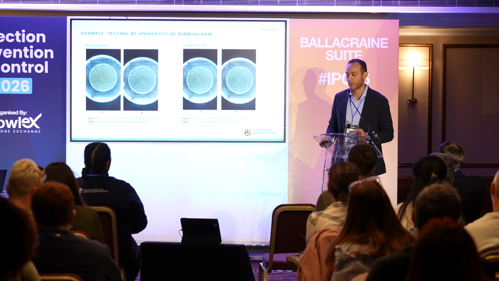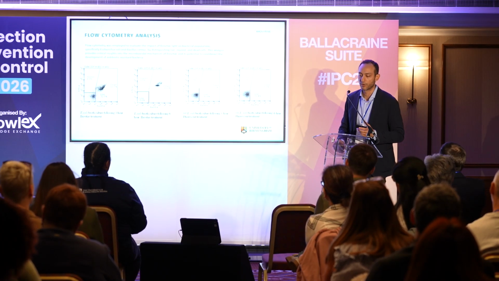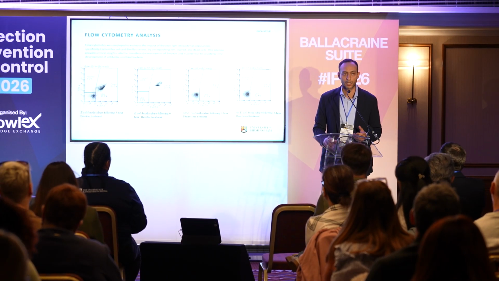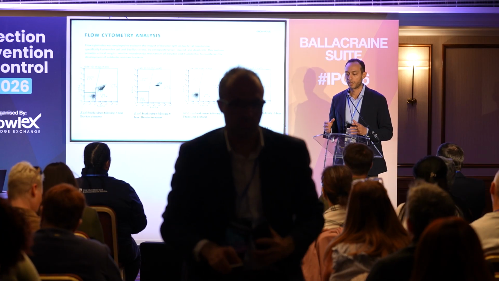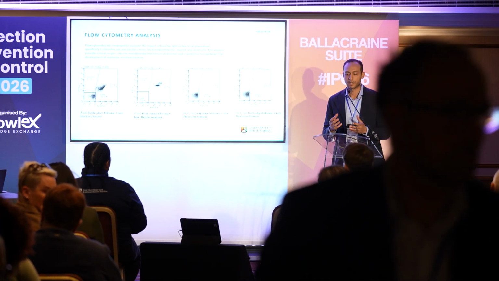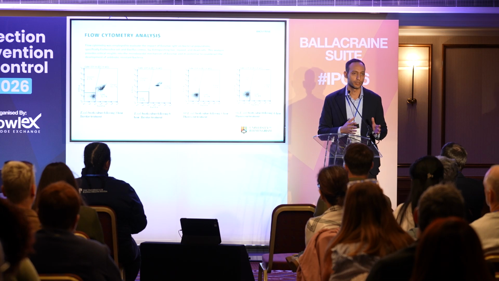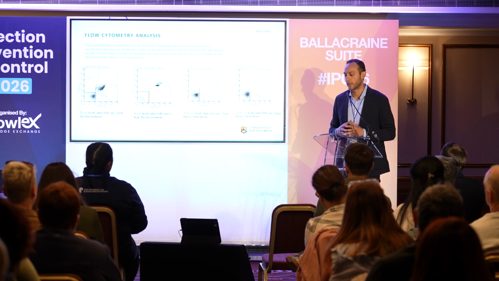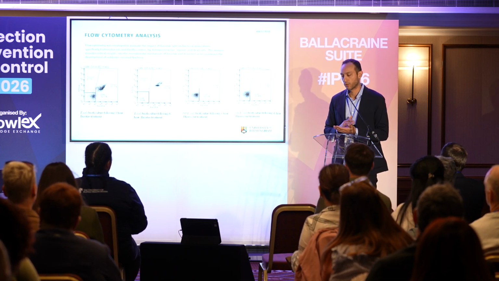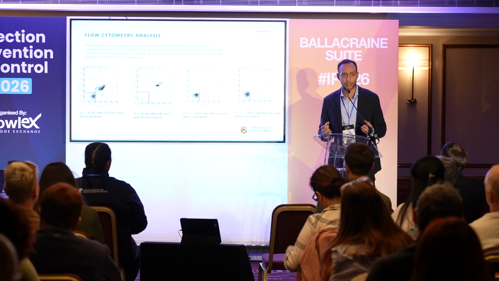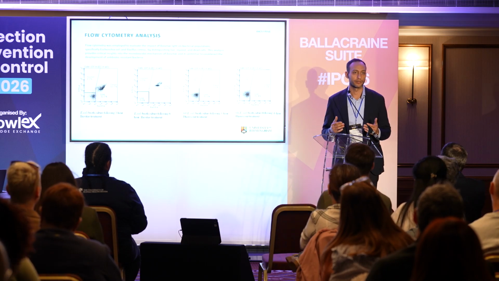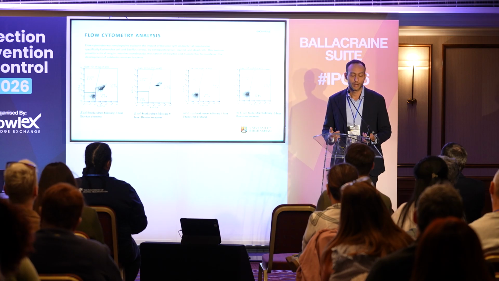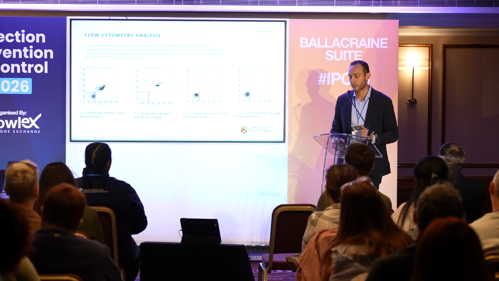But not only that. One interesting thing that the University of Birmingham did was flow cytometry analysis. They were trying to identify whether the bacteria that we're killing are actually dead or just injured. And they found a very good effect: there was no injured bacteria. They were all actually dead, which means that they have no chance of developing resistance. So this was really an interesting test that they carried out.